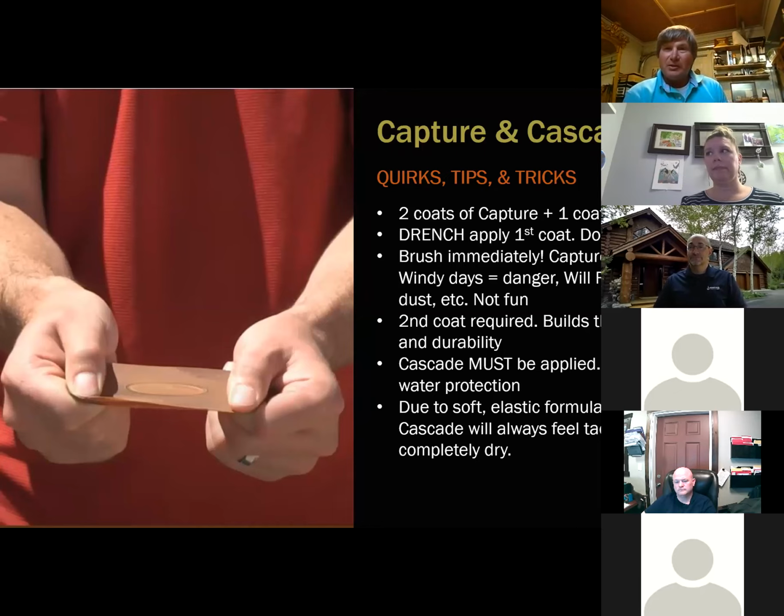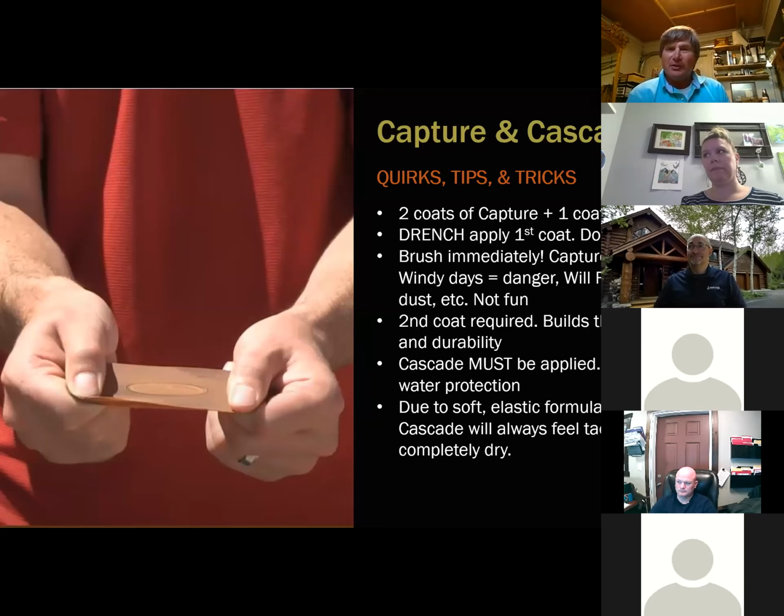The only gripe that I ever get about it is that, you know, I hate 2 coats. Well, 2 coats of Capture work. When we first brought this product out, we used 1 coat, and we learned real quickly that 2 coats is necessary for a couple of reasons. One, human nature. I don't care how good you are and how hard you try, you can't get the penetration and pump that stain down into every little nook and cranny by brushing it 1 time as opposed to 2 times. So it's always 2 coats of Capture.